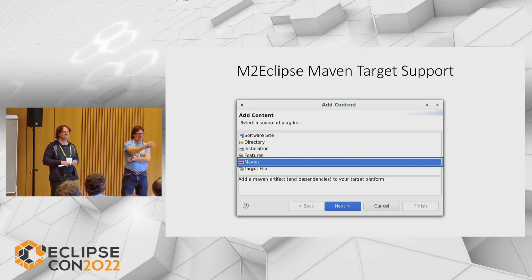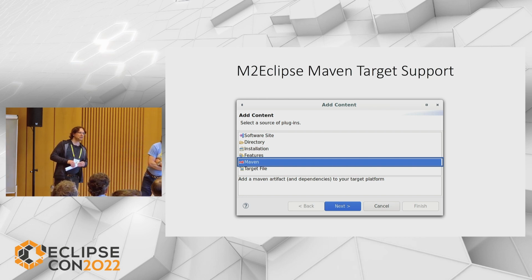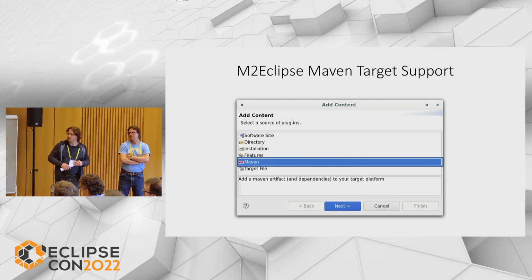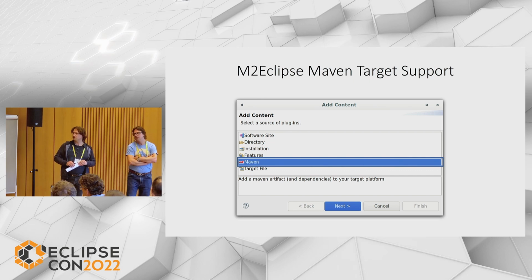Great. Any more questions? Yes, please. You said that the new target platforms are always materialized. Are these also materialized? Come again, please. Yes, they are materialized, but the point is that most projects already deploy to Maven Central, so the artifacts are already there. Or you have a Nexus repository where you deploy your company's own artifacts. And also they are materialized into the .m2, like they're physically located in the Maven cache.